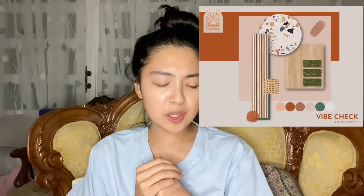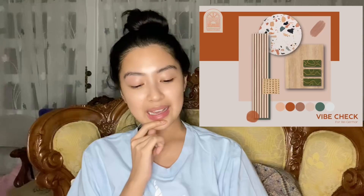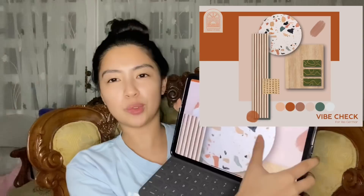What I'm showing right now is the vibe check — the color scheme, materials, and textures we want to play with. She's all over the place but it goes together. Look at the color scheme — not just grays and pink, we have light peach, old rose, burnt orange, terracotta with a hint of olive. We're also playing with textures this time, because in my QC room I leaned toward flat surfaces. I'm really into textures lately.